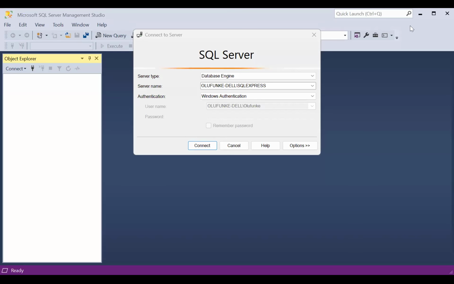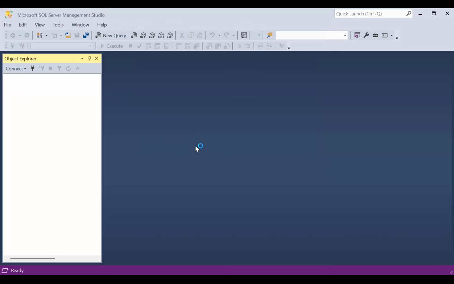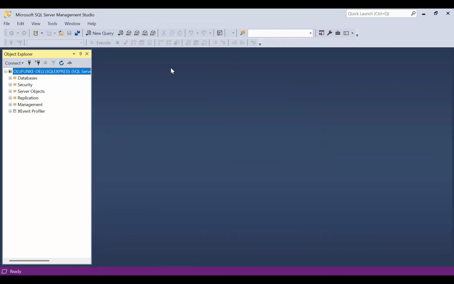Click on connect. Beautiful. So you're back in your SQL Server Management Studio, SSMS. Now you see the plus sign by databases.